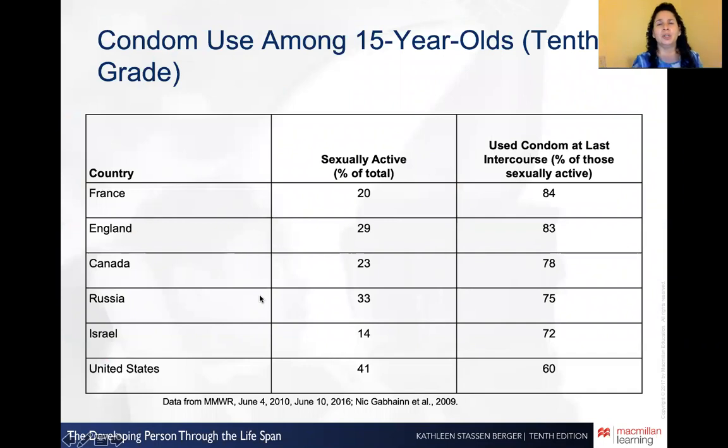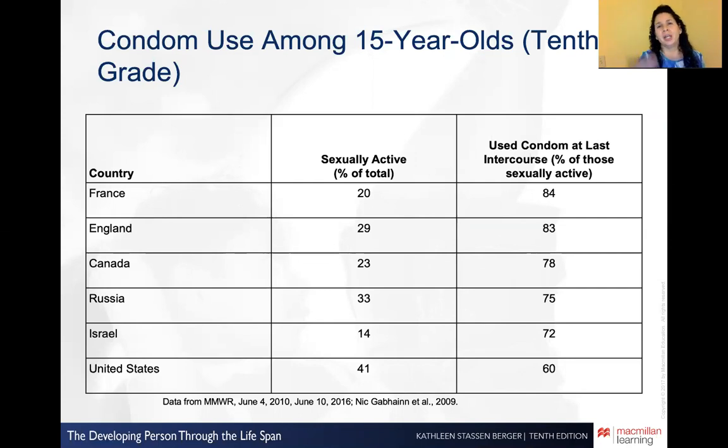This is fascinating. Condom use among our 15-year-old 10th graders. So remember, I like to show you slides that talk about different countries and different value systems, but look at this slide. We're talking about the percent of 10th graders that are sexually active, and of those that are sexually active, how many are using condoms, right? So look at the countries here on the left-hand side. Which country has the lowest percentage of their 15-year-olds having sex? Looking at the slide here, wow, looking at Israel, 14% only. It means 86% are not having sex, right? 15-year-olds, that's pretty good, right?